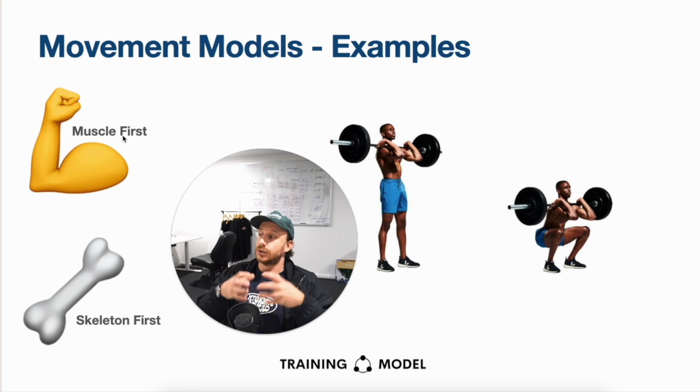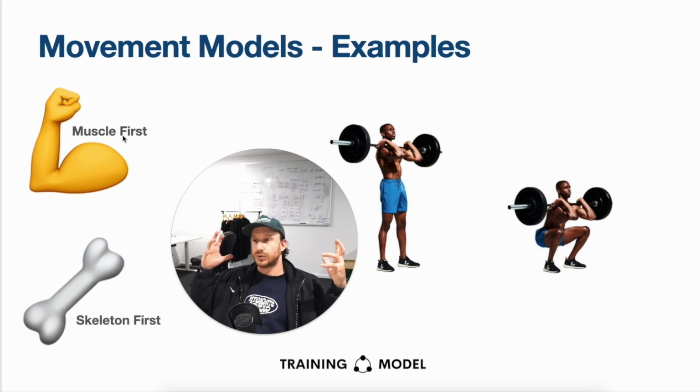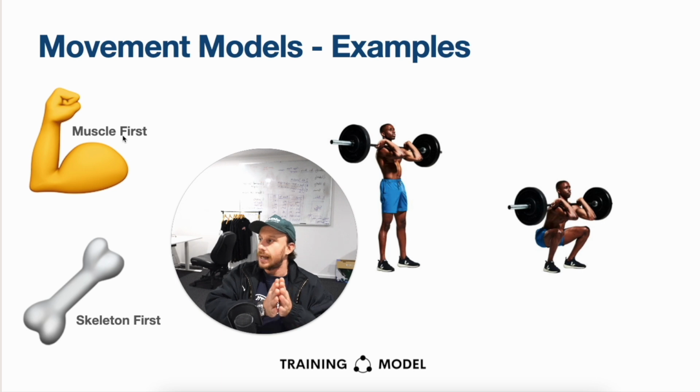If we take a more global, more zoomed out view of what's happening, somebody presenting with back pain could be a whole multitude of factors of how the system is managing itself under load, or the amount of load that's being placed through it, and load management, both internal and external. It could be global movement patterns and motor control based things. It could be a whole bunch of technical things causing the back pain to be presented, rather than going super focused on one particular tissue or one particular muscle. And that is just one example. We'll get into more and more as we begin to unpack these sort of things.